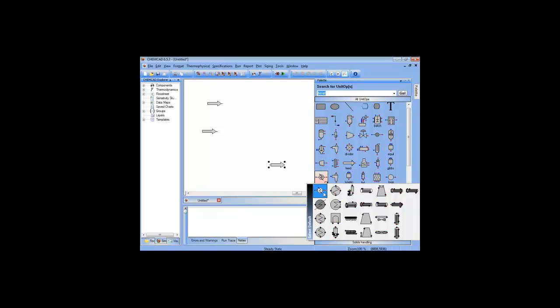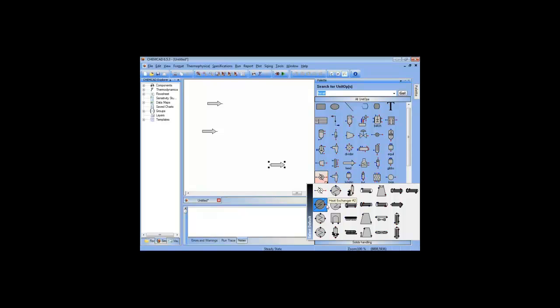The difference between this unit op icon and this one is nothing other than the drawing. The difference between this one and this one is a little more complex because we have two streams that can enter and two streams that can leave. We know that by the red and blue dots.